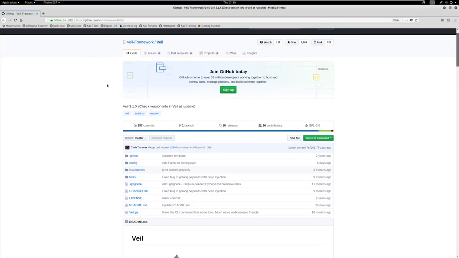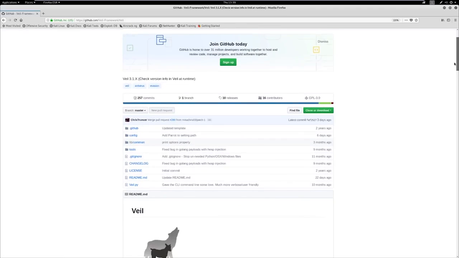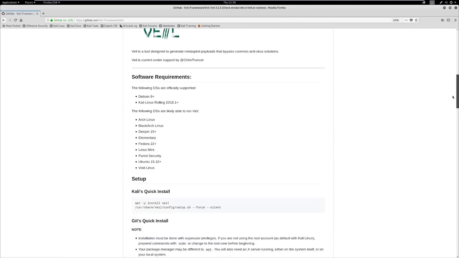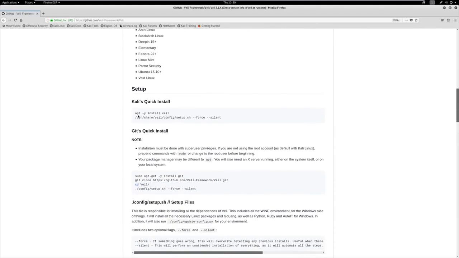So when we're on a page like this, this is Veil Framework. It's a very popular tool in penetration testing and malware analysis as well. So say we wanted to install this. Well, there's a couple things we could do. The first thing we could do is always read the directions and see what they recommend. There is a quick install here. And if you look, they have an apt install Veil here with the -y.